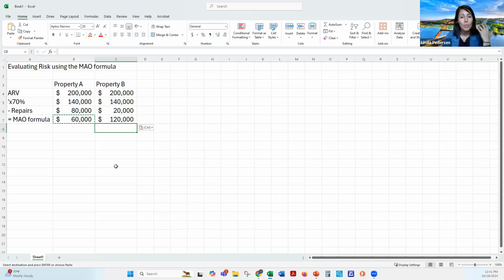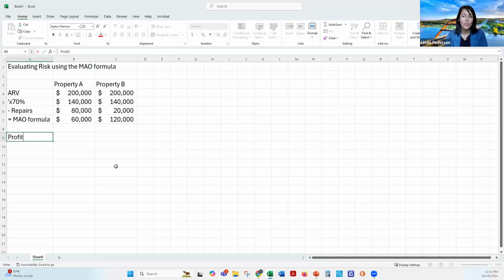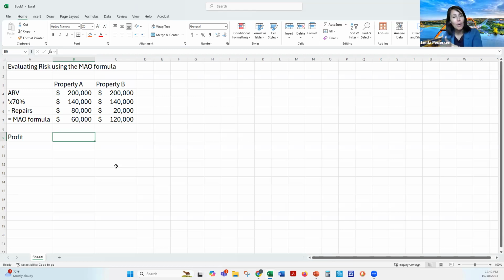But at the end of the day, what do we care about? We care about our profit, right? So in this scenario, here's the question for you. What is the profit on deal number one? And the reality is that it's calculated based off of the ARV when you're going into a deal. Of course, at the end, the profit is how much you get left, right? But when you're going into the deal, and that's why the Mayo formula doesn't really give you that detail, it's say somewhere around 10, 15%.